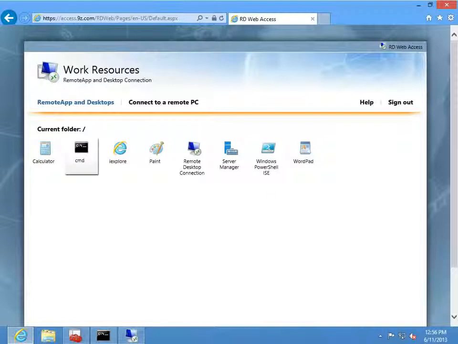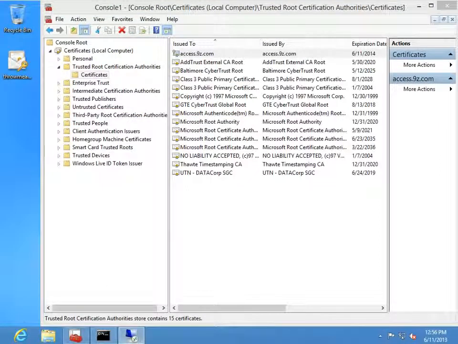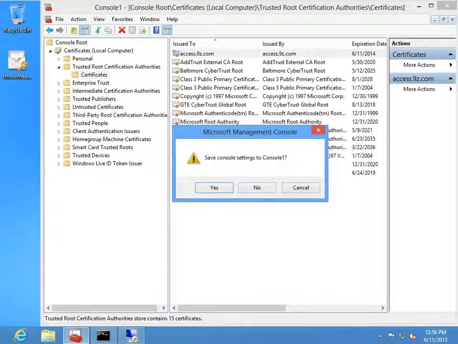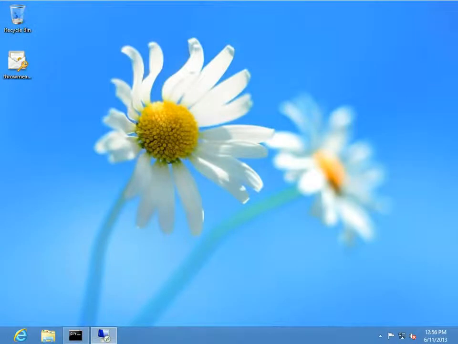So I could run the command prompt right from here. Now I could go ahead and just click on that and do that, but I've got a lot cooler way in Windows 8 to actually make this work. So we're going to ditch the website from here on out. We don't need it anymore now that we've validated that everything is working. So I don't need the certificates piece anymore.